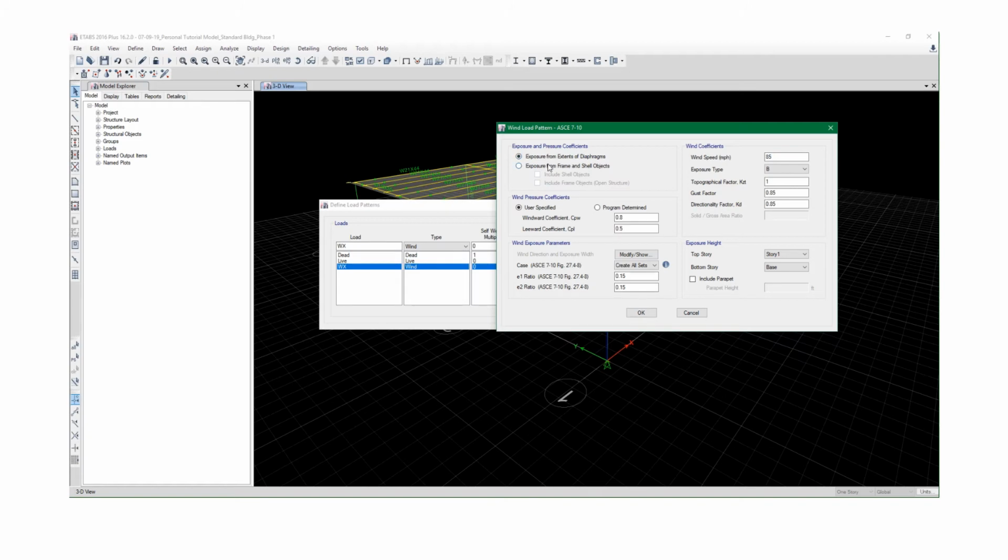Here, we could do it from the extent of the diaphragm or the frames, the shell objects. So here, it's going to be our open structure. Now notice once I click on this button, all this area right here is grayed out. That's because you have to manually input your windward and leeward coefficients onto the shell objects.